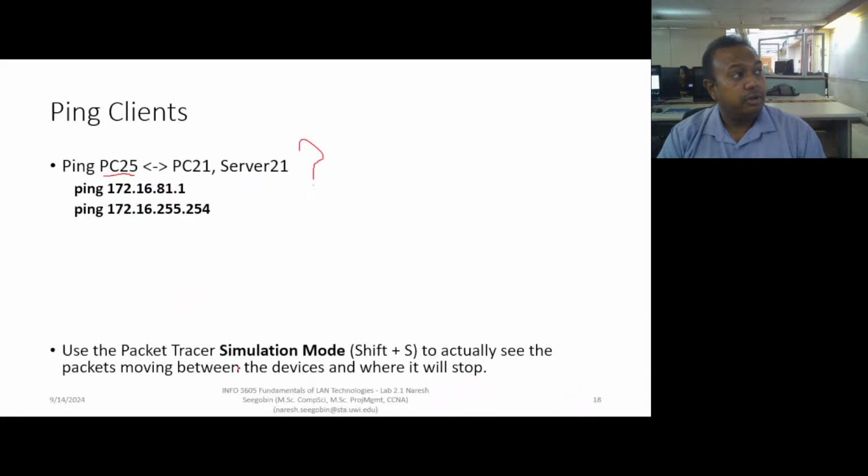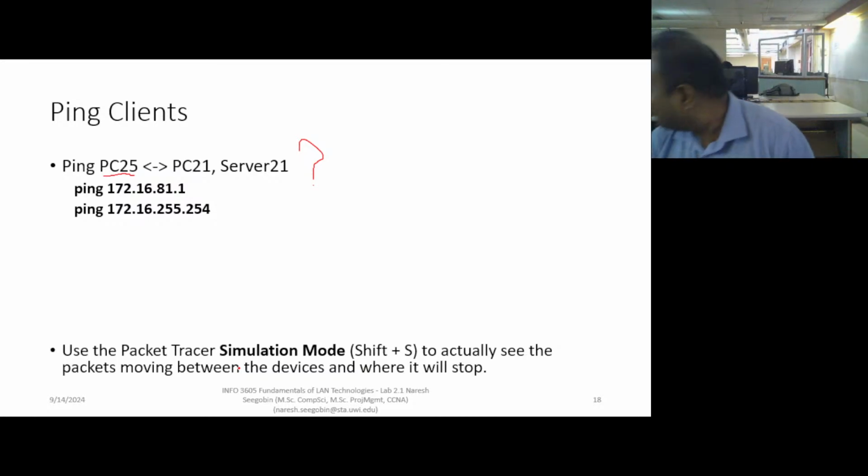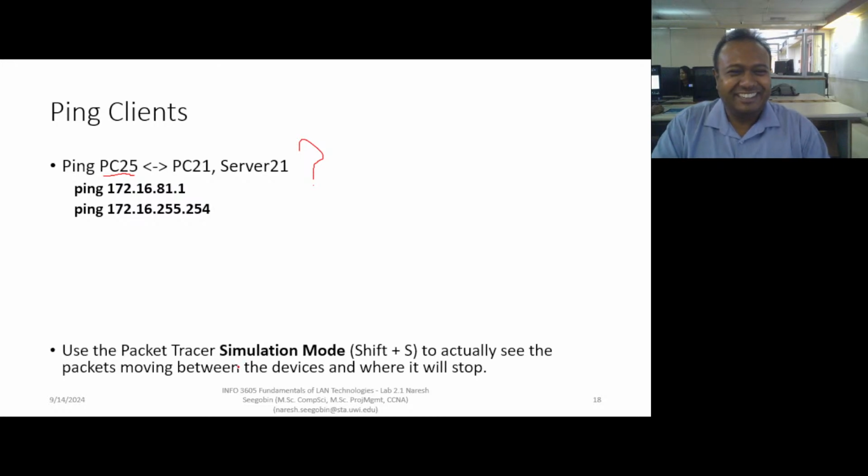But now things are going to change the game. So question, will this work? If I take PC25 and ping these two IPs, will it work? Yes, no, you guys sleeping? Will it work? Some say no. Alright, so somebody said it will work. We have some polls, and others say we have a camp saying it will not work.